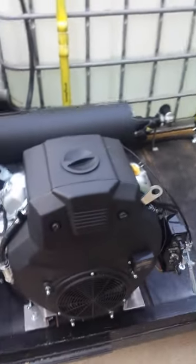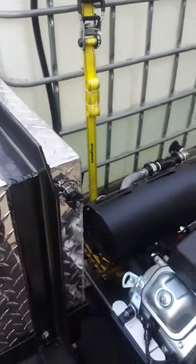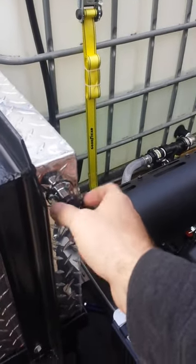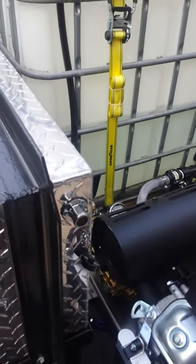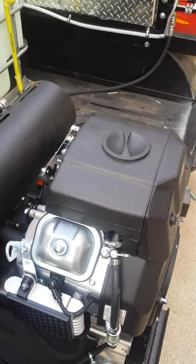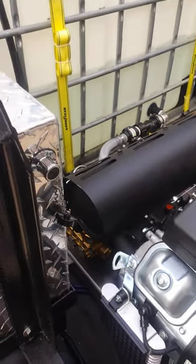This is Dalton here with Have-A-Wash Exterior Cleaning Service. I just wanted to share with you a little trick — something I installed on my trailer. I found a marine plug that seals with a little cap. The reason I installed this is I heard the Predator engine is not so good at charging your battery back up, and you'll have problems down the line with starting it.